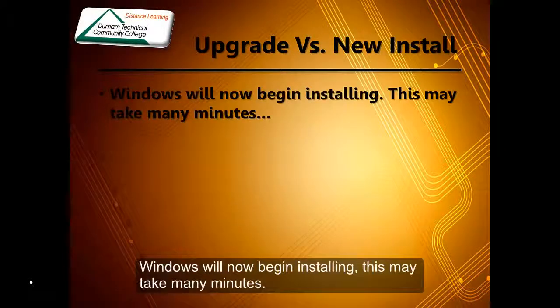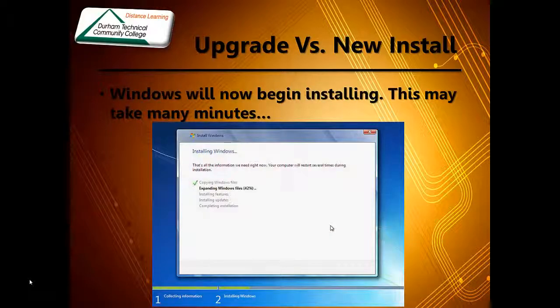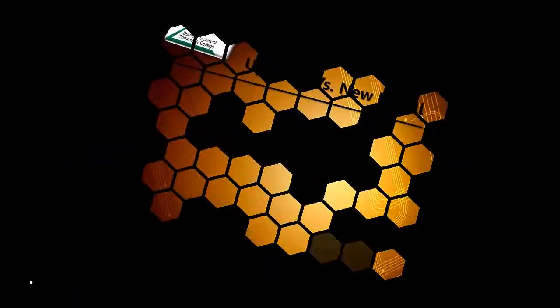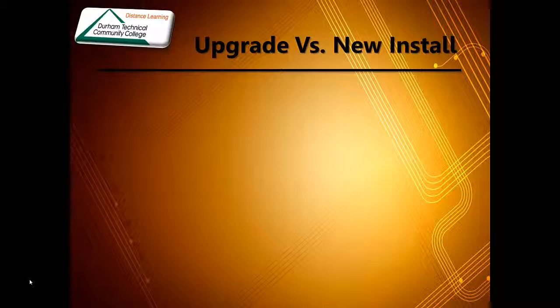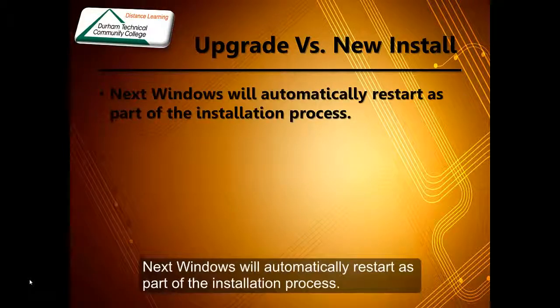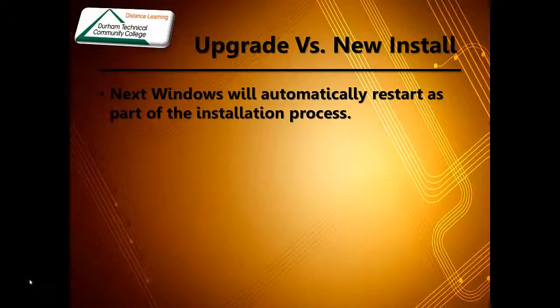Windows will now begin installing. This may take many minutes. Next, Windows will automatically restart as part of the installation process.